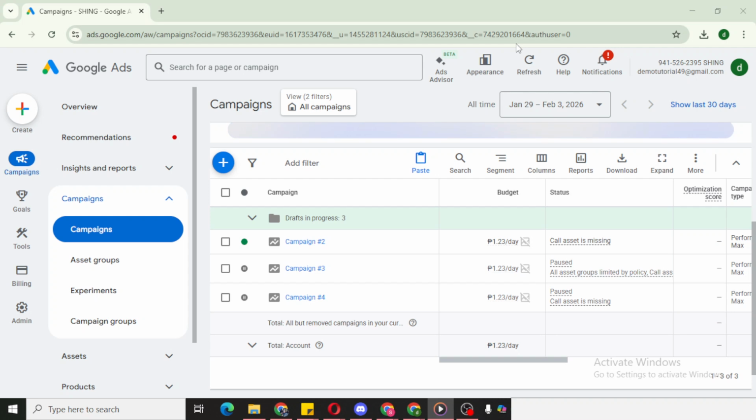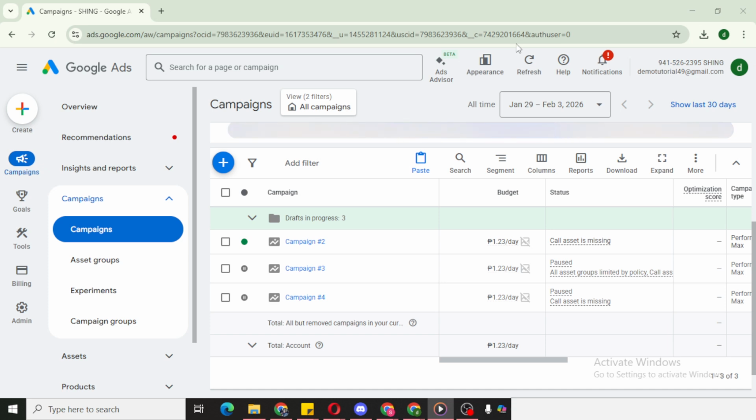First, go to your Google Ads account. Open ads.google.com in your browser and sign into the account that's responsible for billing the campaigns you want to review. If you manage more than one account, take a moment to confirm you're in the correct one before moving on. It's also helpful to ensure your user role has billing access. If you don't see billing options later, you may need to have someone with admin privileges adjust your permissions.